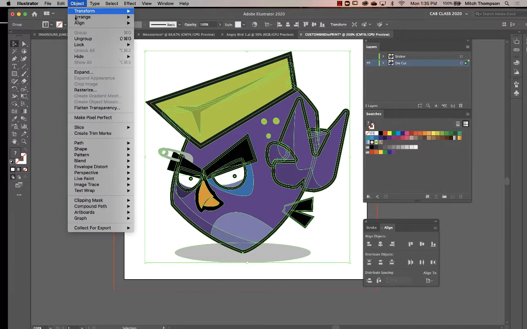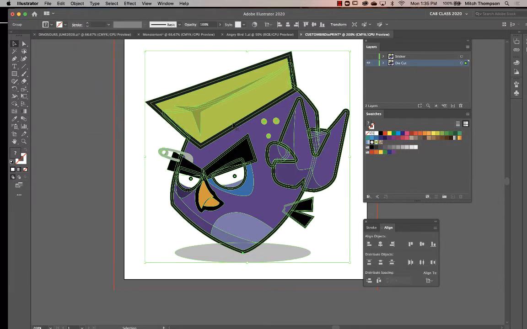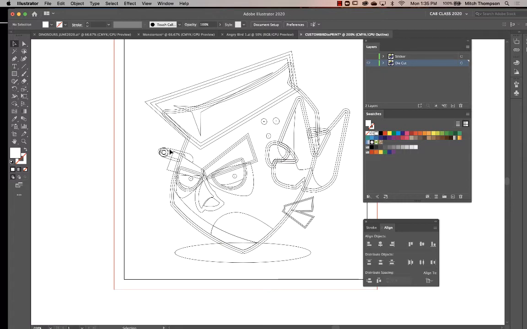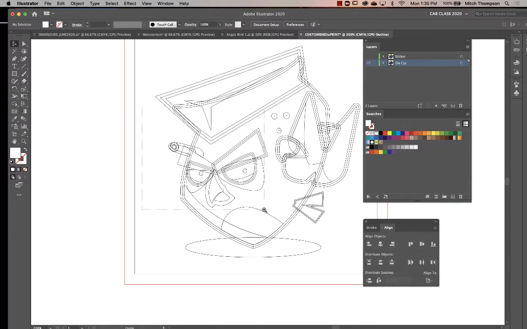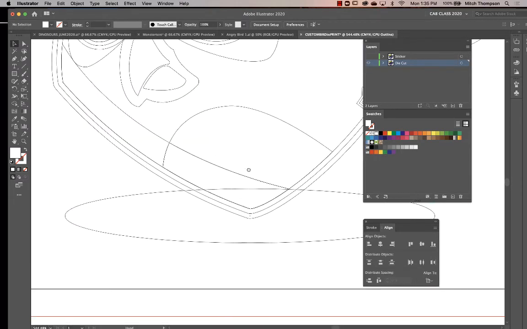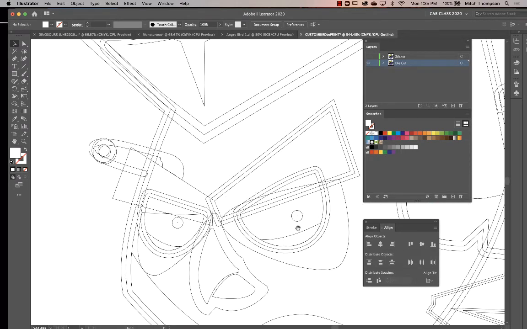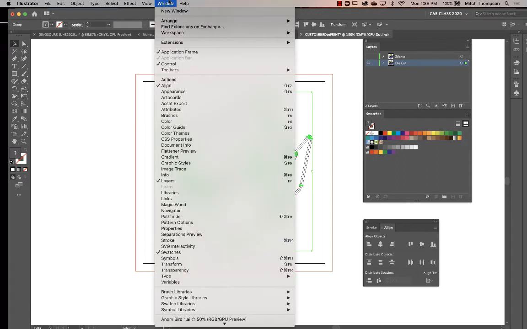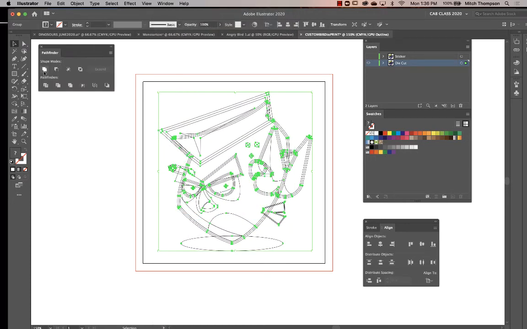The reason I typically don't do expand is just because I don't like the gradient. Sometimes it'll break a gradient up, which gets a little dangerous. But at the end of the day, we have something like this now. Perfect. Good. So beautiful. Everything's kind of expanded. We've got no more strokes, right? Everything is now outlined. Good. Next step. You ready? Select this whole object. And I want to use Pathfinder in this case, okay? So I'm going to open up my Pathfinder. All right. Unite.